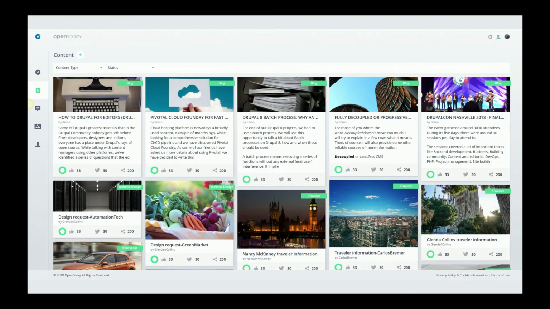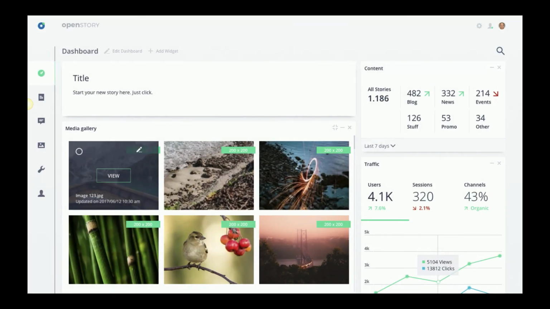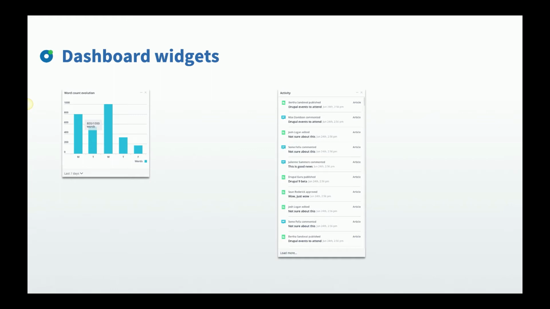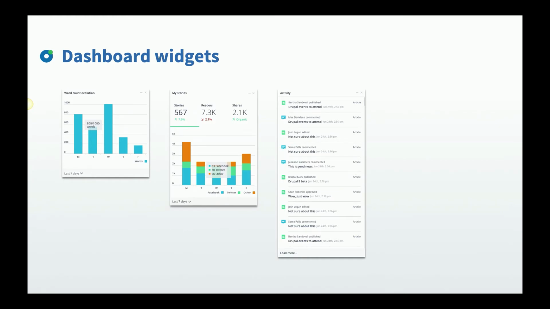These are some of the screenshots that we have in OpenStory. This is how the content management part looks like, and it's powered by the Angular framework. This is how the dashboard looks like, which allows you to customize your dashboard with different widgets as a content author, and some of the content experience that we have there for writing and updating your content. In terms of dashboard for content authors, we've created a library of about 32 widgets. Some of the widgets are still in development, but you have already available widgets that connect your content authoring experience with Google Analytics, or provide different stats for the content that you have.